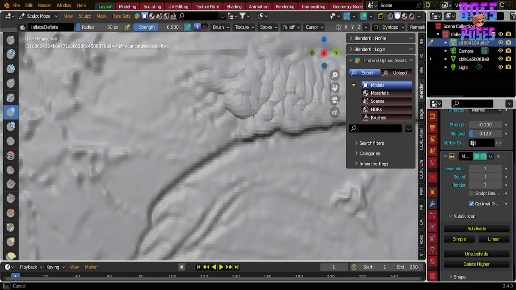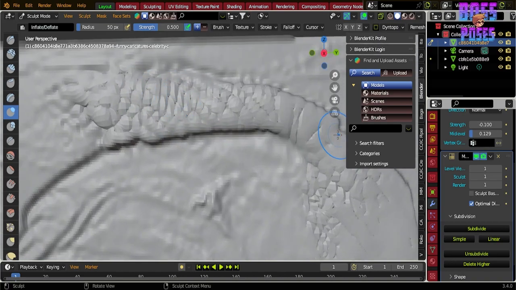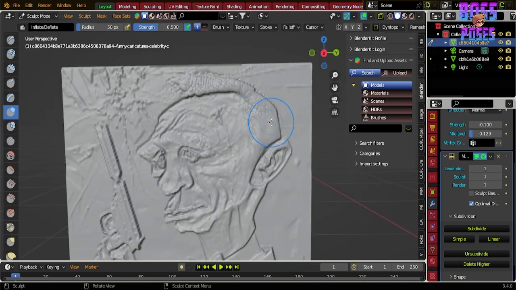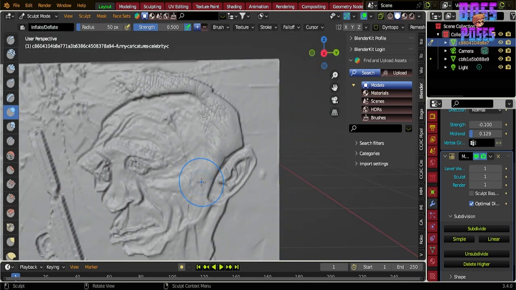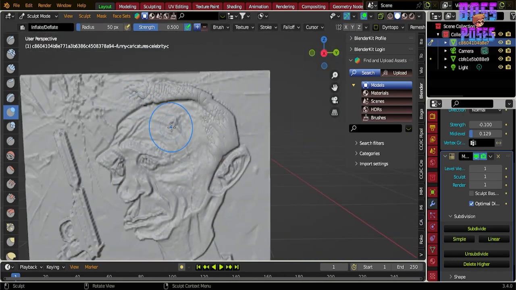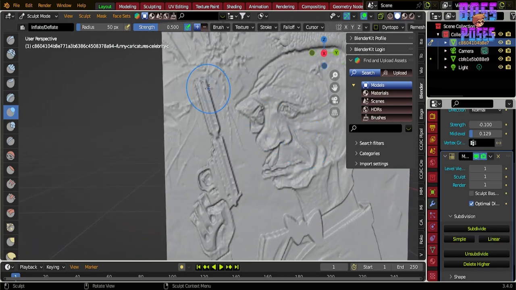And since we added a multi-resolution, this should just follow the path pretty good. You don't have to worry about going outside of the lines too much, because it seems to generate what it seen on the basic image or the stock image that we imported. And as you see, we got a bunch of cracks and stuff like that. We can polish that up as well.